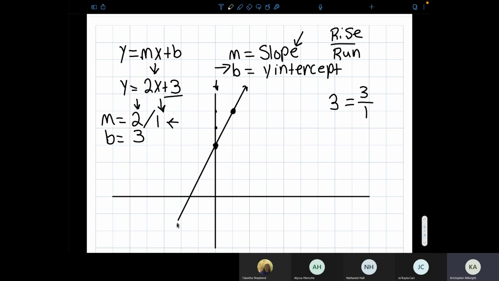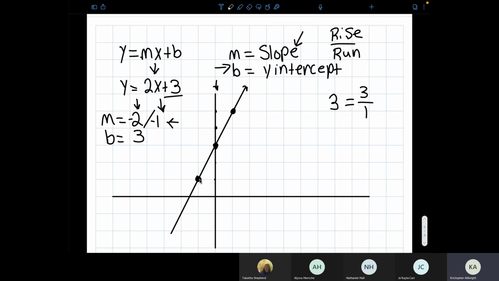It can continue as far as you want it to in this direction, and as far as you want it to in the other direction. What a lot of people like to do is draw a third point on the other side. So what you do for that is you just make these negative. So you go down 2 and over 1. So you rise -2, and then you run -1. So you end up right here. And if you will see, that actually falls on the line we just drew. So it's up to you if you want to do 3 points or just 2. 2 is all you need, but 3 will probably make you feel a little more comfortable.